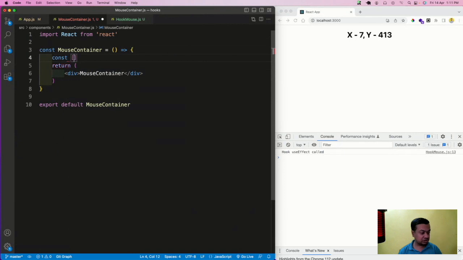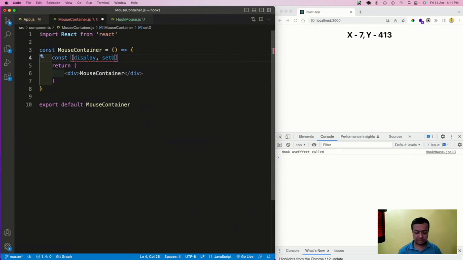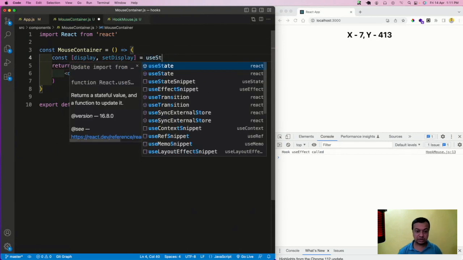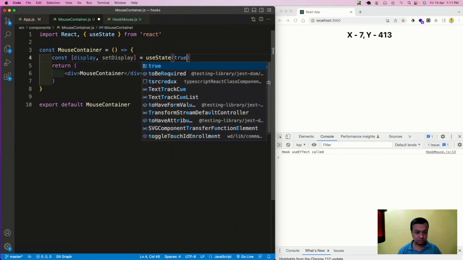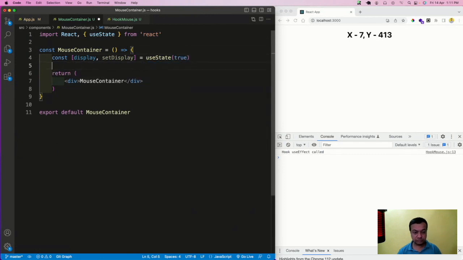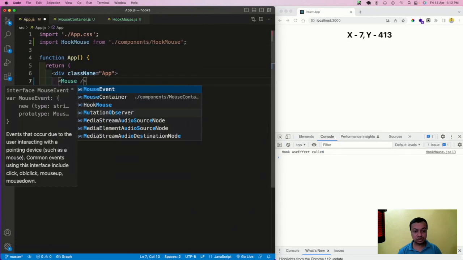Then I'll have a const display, comma set display. Why I'm creating this? I'm just explaining it. Display equal to useState of true. Save it. Now I actually call this MouseContainer from here, MouseContainer.